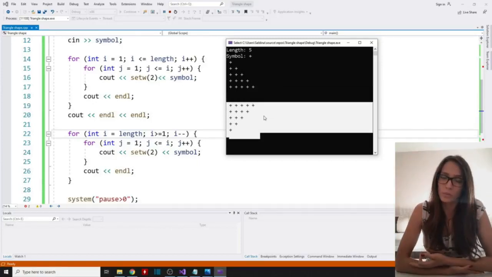I hope that now you have really seen the real beauty of programming. You learn some basics, and then you can use those basics in the most creative ways that you can think of.